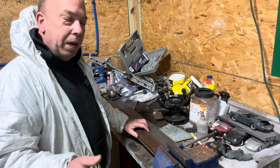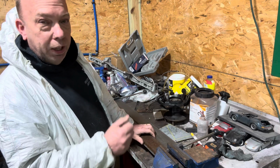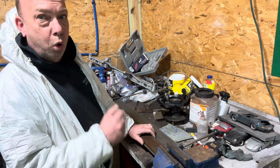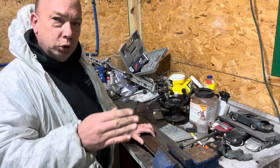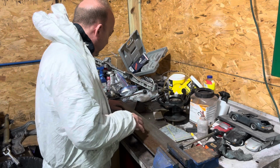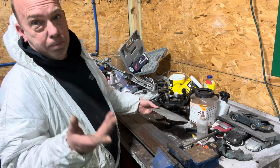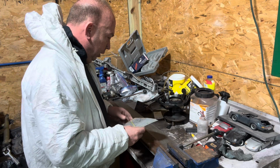But the best thing about it, instead of getting a nice 90 degree bend, because the metal is so thick and I was trying with all my weight to bend it, it gave me a nice, perfectly round bend, looked pretty cool. So I was happy with that. It's not supposed to do that, so. But this here should be a lot easier to bend.